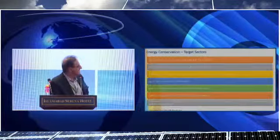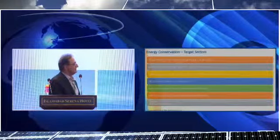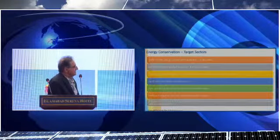And then we've just kind of gone through different sectors. Because we work with pretty much all the sectors in the country, we feel that there are a lot of inefficiencies within each sector, and I think we've highlighted some of the things where we feel the savings can be done. Again, I'm not going to get into a lot of details here, but just an overview.